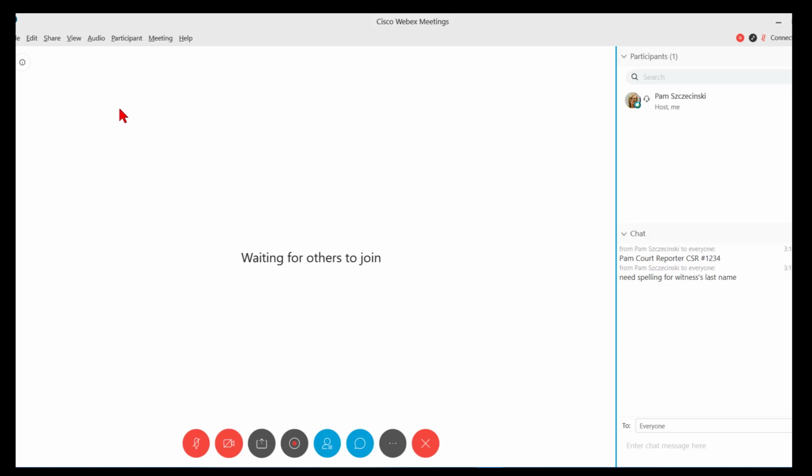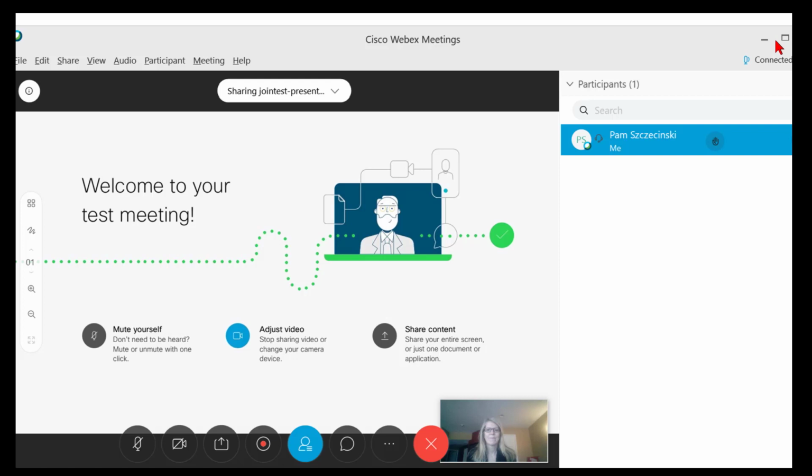And again, now we're back into our Webex section. You can see in the top of the screen here, there are pull-down menus, which have a little bit more information. Also in the top right corner, a little bit about what's going on, if your meeting is recording, if it's locked, and if you're connected with your audio. And you see all your participants below.